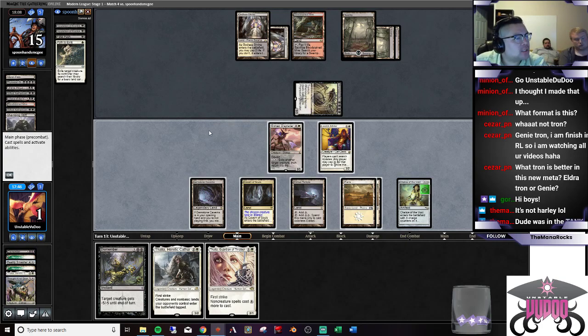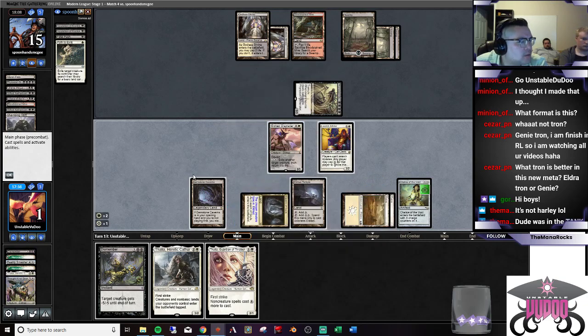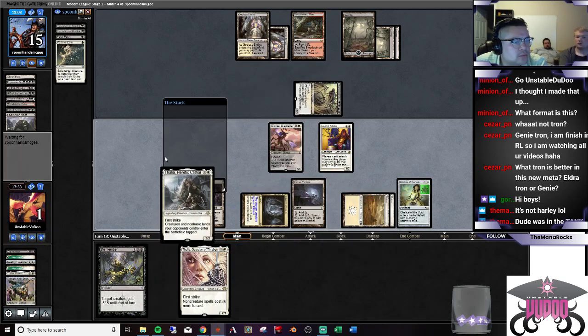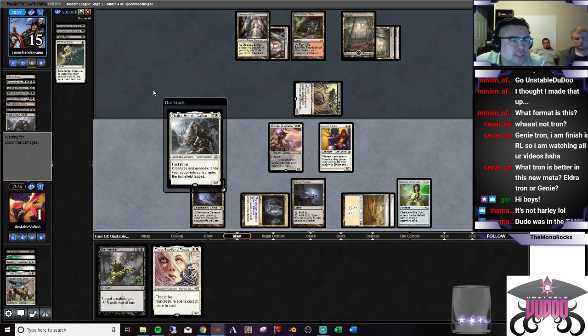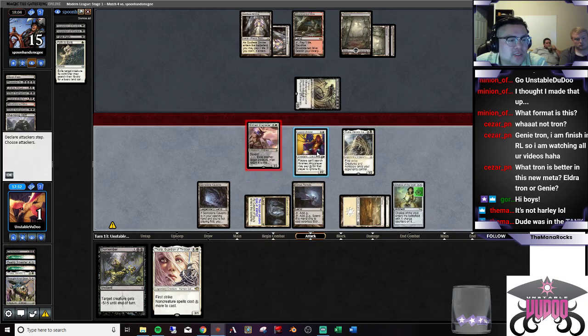Alright, so is it worth it to... Oh, we definitely just play the Thalia? The big Thalia. Yeah. And then still can blink one, which is all they have right now. And they don't have haste creatures, so we see if that's enough. Still in the same position to where if they draw one of those spells, we're dead.